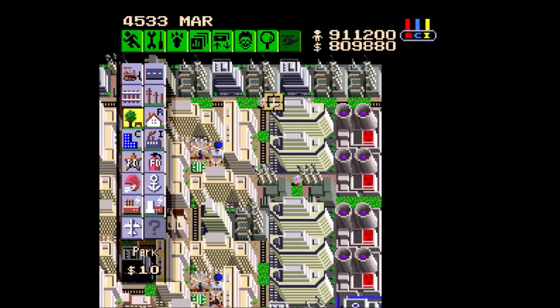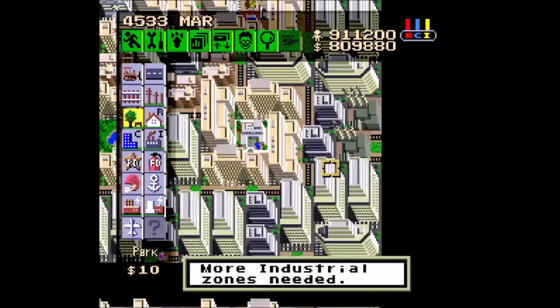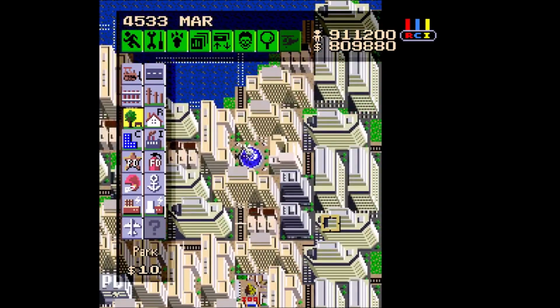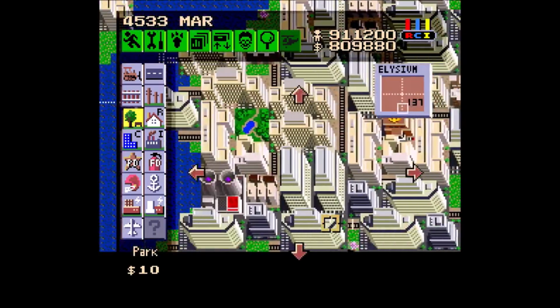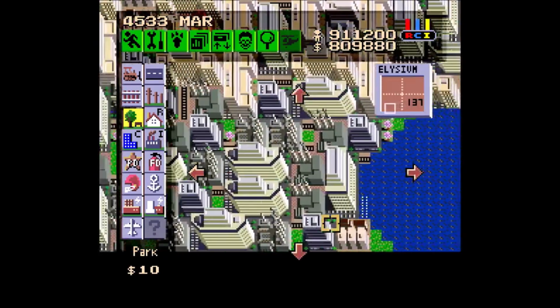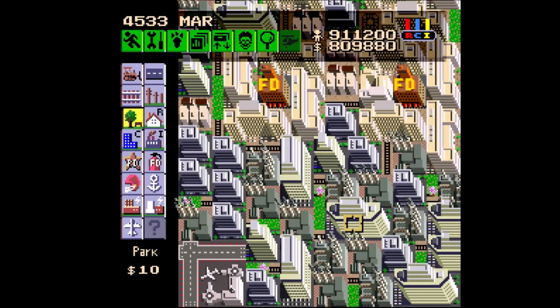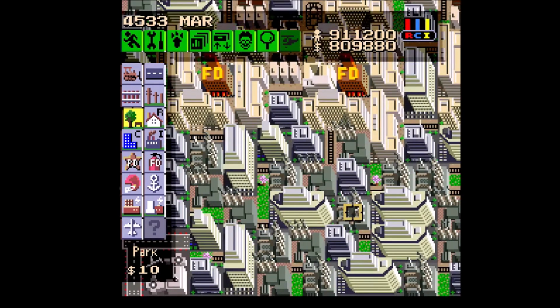Looking back one more time at my city here, for the exact reasons that I just told you, that's why I have all of these commercial zones on the edges with the industrial zones, because they're immune. They will not revert back. If I made all of these residential zones, they would crap out because there's no land value on the edge for the most part. So you go around and put as many commercial zones as you can. This corner is pretty much industrials and commercial zones. All these commercial zones don't care about the low land value, the high crime, or the pollution.